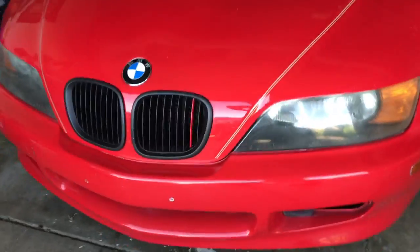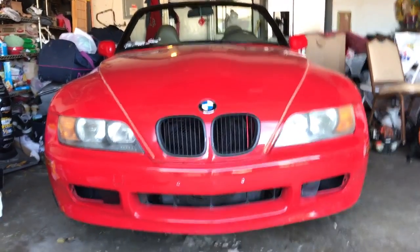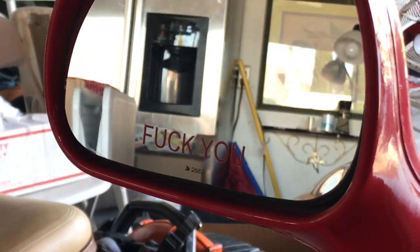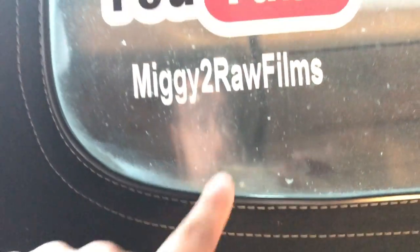There you go — this is the new sticker I put on my car. You guys tell me what you think, you think it's nice? So I cut it out for it to look nice. Another one — don't hit me on this — but I think it looks pretty cool when you're driving. You're probably already seeing the 'Making to Roll Films' one, but I also got like a YouTube sticker. It's pretty big, that's the thing I don't like, I might take it off soon. But it doesn't really bug me because I never have the top up — when it's like 20 degrees out here I'll have the top down, if it's like a thousand degrees out here I'll have the top down.